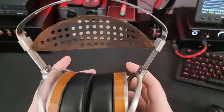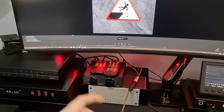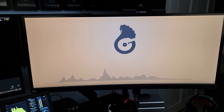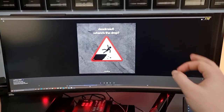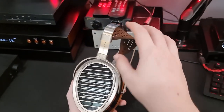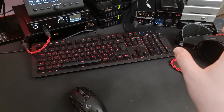Let's talk about how they sound, starting with treble. The treble on these is beautiful. Let's use something with quite a lot going on — Caritas by Deadmau5. This is stunning. This is big. Everything is so clearly, distinctly separate. It's not just that there's a group of violins going off over here — you can hear every single individual one and focus on it with really no effort. It's stunning. The difference between this and the Aria depends on the chain — I'll talk about that more at the end.